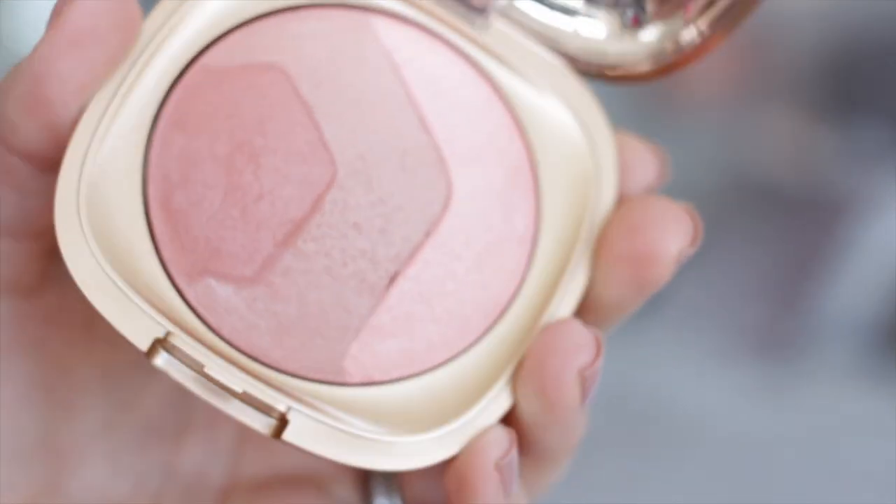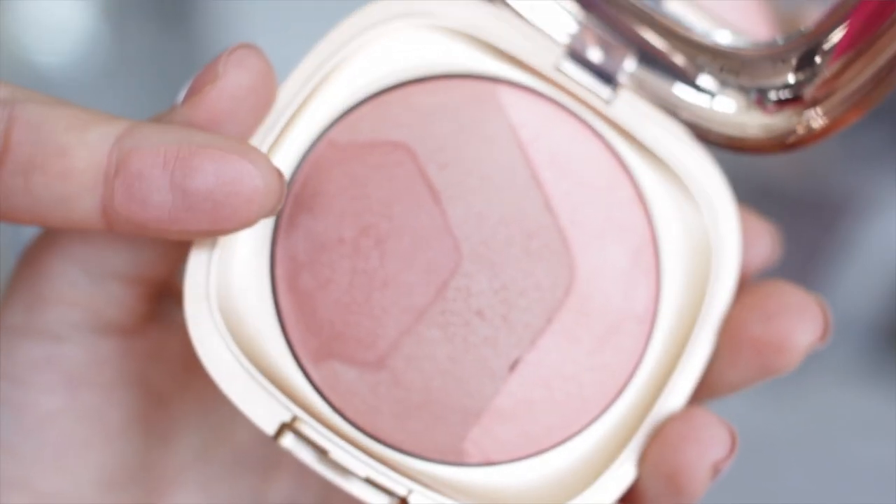The Summer Collection from Kiko has also come out this month which I was excited about — it's called the Desert Dunes Collection and it's quite big. They have a lot of products and it's quite hit and miss. If you guys aren't familiar with Kiko you should check it out because they genuinely are a really good affordable brand — they kind of feel like expensive products but they're not. I have three favourites from the collection. The first is the eyeliner which I included in last month's monthly favourites video. Then there's the Lust Coral Blusher — I really like this because it's a baked blush. It has a pale coral colour, a bronzier one, and then a pinkier one altogether, and you can pick and choose what colours you want to use. The packaging is really beautiful — kind of golden and shimmery, very premium looking, and it's not very expensive.